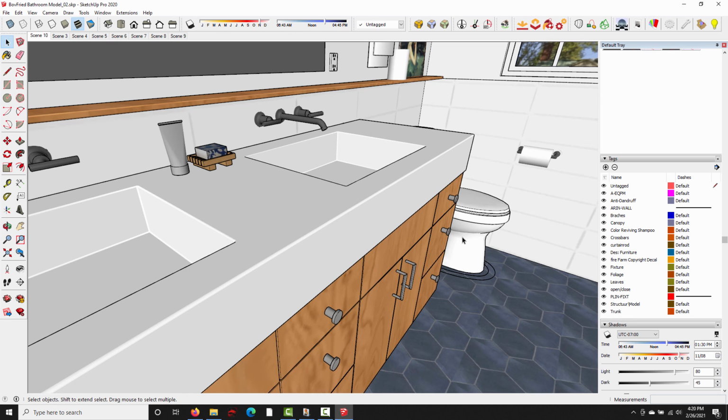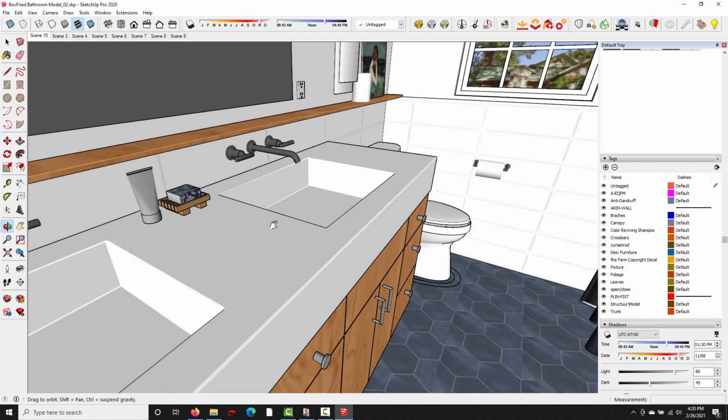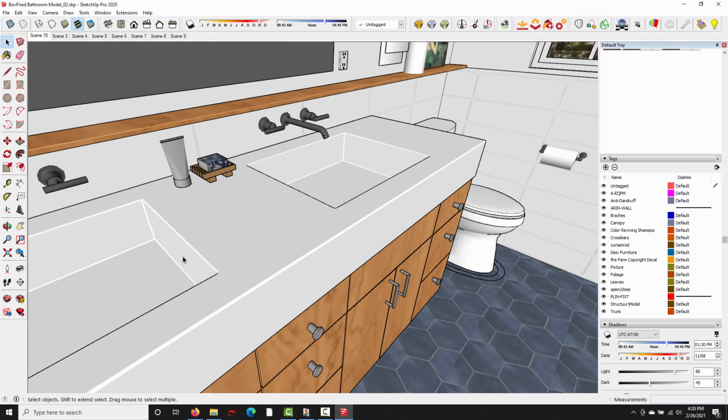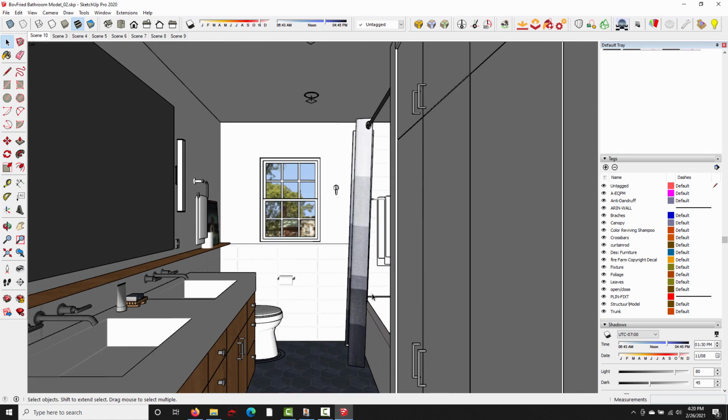So that's a really nice trick. That's a great plugin for SketchUp. I recommend everybody download it that's doing this sort of modeling, because it really can enhance the way that these models interact with light in a render. So let me go back to scene 10, create one more test render, and then we're probably going to be wrapping up this video pretty soon.